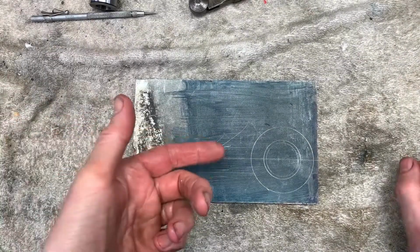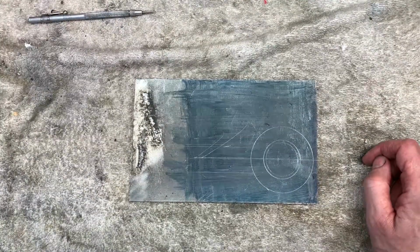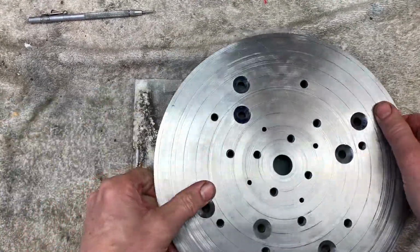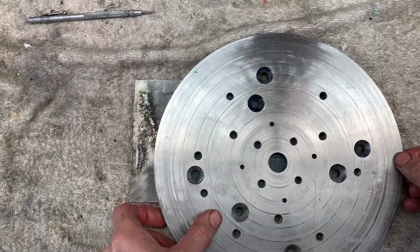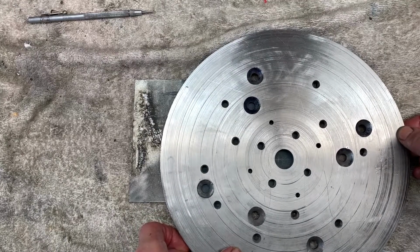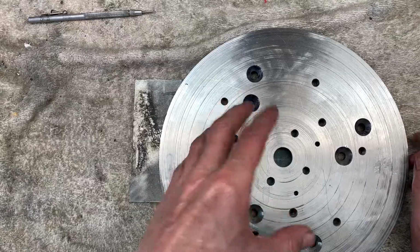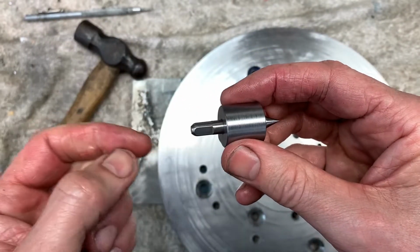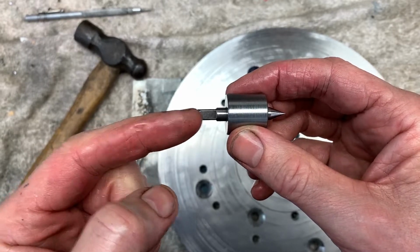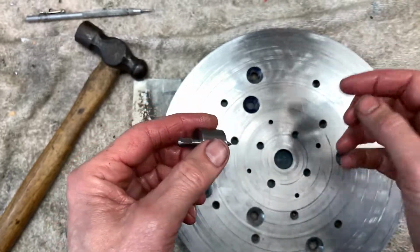Right, so this will go on the rotary table on the mill, and we'll actually mount it on a fixture plate on top of the rotary table. Okay, so that's just an accurate bushing that fits on this old tap, 1/4 inch shank.